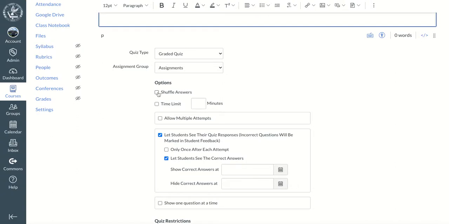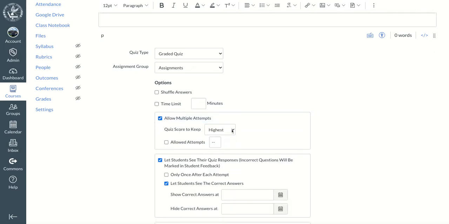So shuffle answers is where all your answer options stay the same, but it puts them in a different order. So that allows students to not necessarily say number one is A. And if they retake it, it's not going to be the same answer every time. Time limit, I like to utilize, especially when I use a quiz for my Do Now at the beginning of class. I'll set a 7-minute timer. And so the second that they log in, they have 7 minutes to answer it. So that allows me to move along quicker with class.